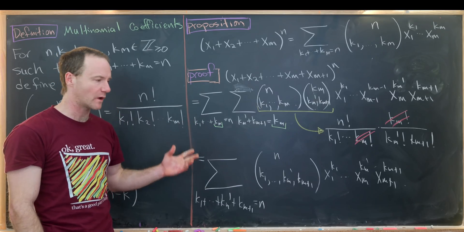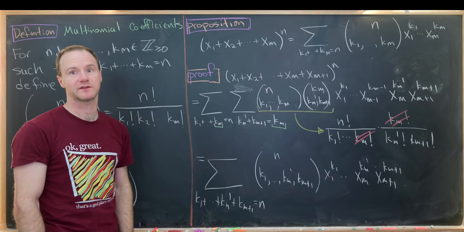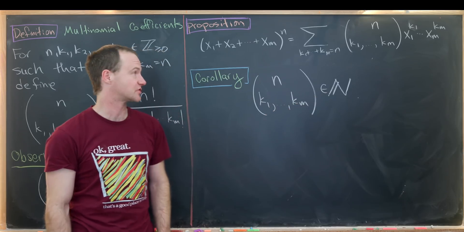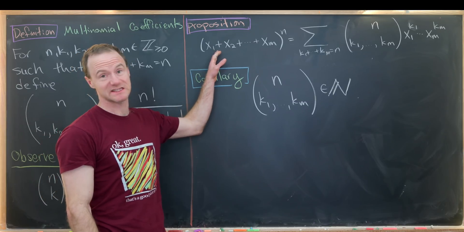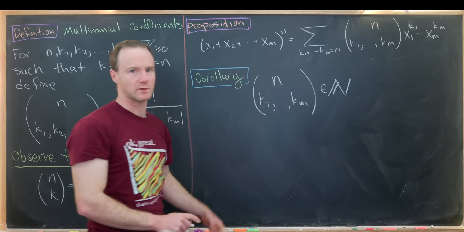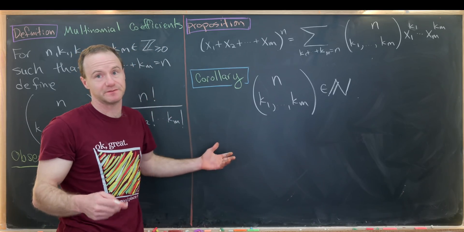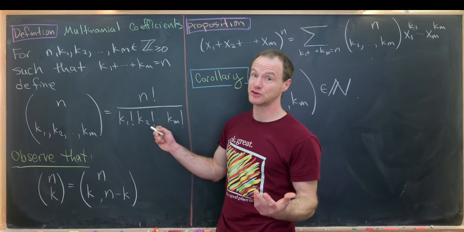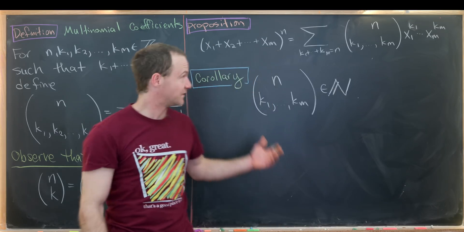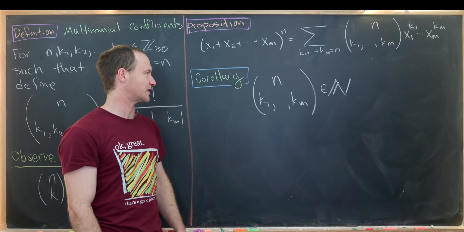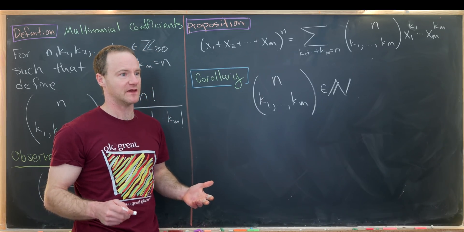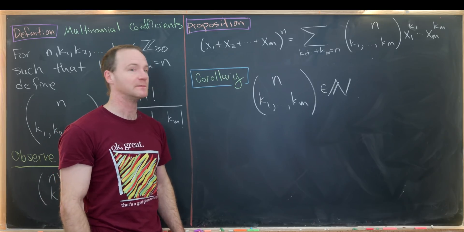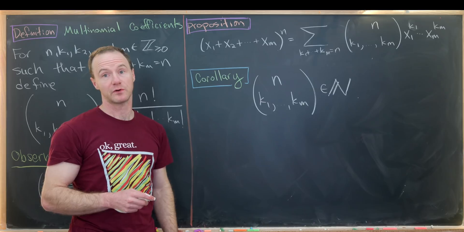Let's clean this up and look at a quick corollary: all of these multinomial coefficients are whole numbers — natural numbers. This is super obvious from this expansion, because if you expand this polynomial out, all of the coefficients will be natural numbers just by the way the expansion is happening. But if you look at the definition of these multinomial coefficients, it's not super clear that they're natural numbers — but via investigating them this way, it is clear. Since they're natural numbers, we can talk about them being multiples of a certain prime or being divisible by something, which is exactly how we'll use this result to prove Fermat's Little Theorem.